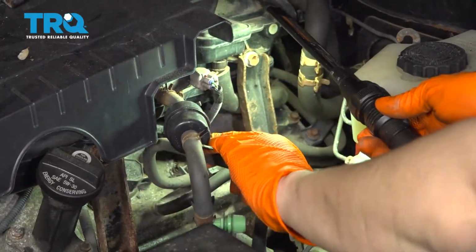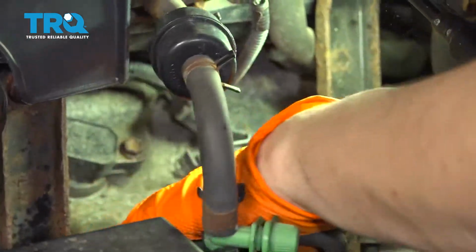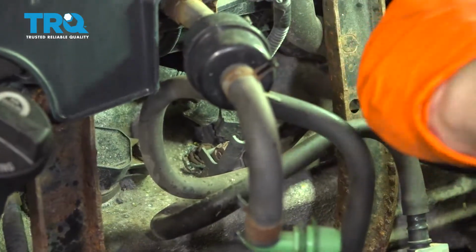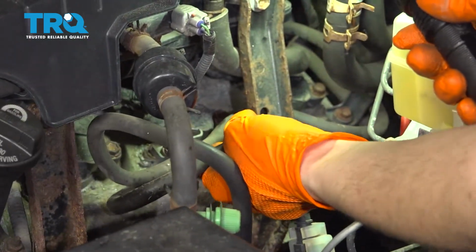So on this side, you might get a little scared because there's a bunch of hoses, but actually these can pull right out of their bracket here, and you can move them aside. And it's the same exact process, and you can do this without removing either of these two brackets. You just have to push the hoses out of your way. And then make sure you put them back when you're done.